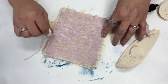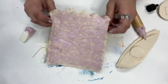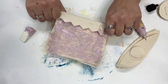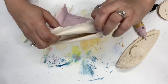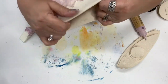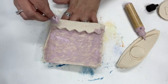Okay, now that we have that, one thing I didn't think of is if you want to have... I'm gonna wanna pull this down like so. So I'm thinking I want those edges down because I kind of like that edge to show down. So I'm just kind of putting my hands in here. So I'm gonna do that edge. So probably if you want the edge to be the same color, and I do, I would kind of do that now.